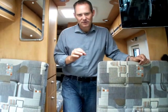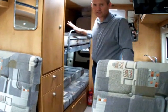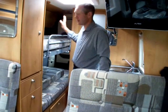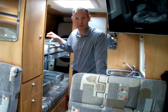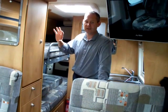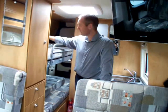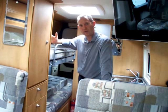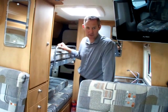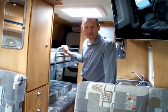Now the bit that really sells the Solaris is the very clever bunk system. You have two six-foot bunk beds. These bunk beds typically have a curtain — this new demonstrator hasn't had the curtain fitted yet, but normally a curtain closes this area off so that if you're putting the kids to bed first they can do their own thing, sleep, with no interaction with people in the front room. They have their own lights and switches so they can turn the lights on and off. There is a rollout bar, and an optional rollout bar for the bottom bunk. There is a bunk bed ladder as well which hooks onto the side and you can remove to move out of the way.